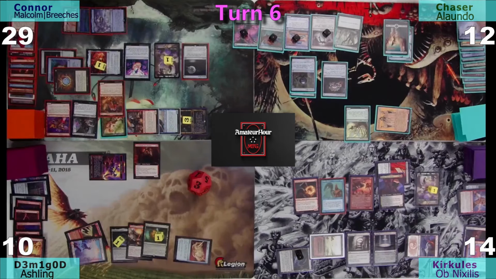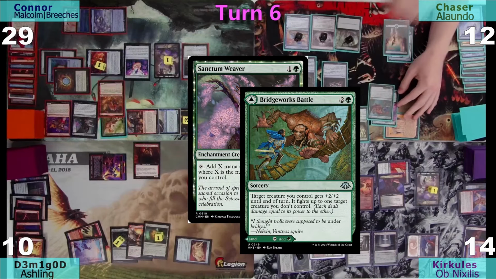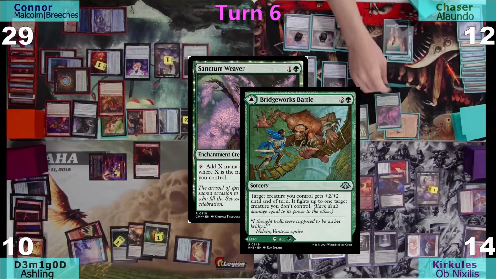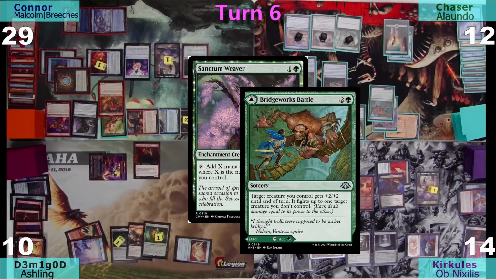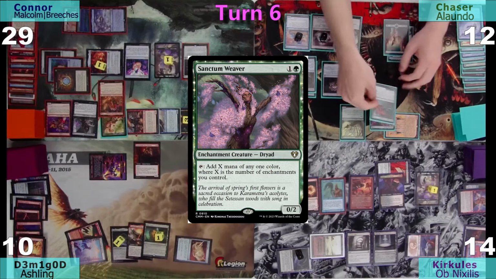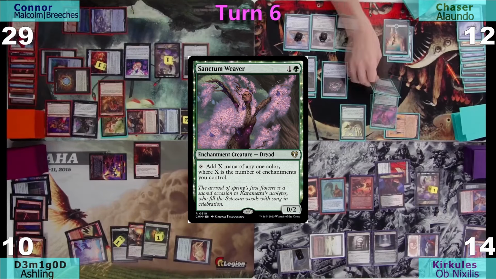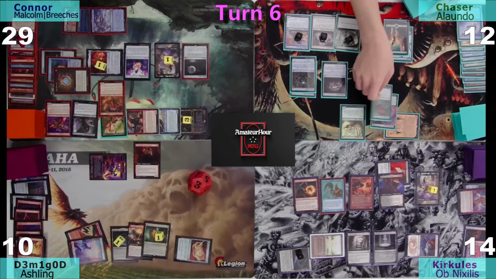All right. Exile this Mobilize. Take these down. Two cards get put on the stack. Sanctum Weaver and Bridgeworks Battle. I'll put them on the stack in that order. Sanctum first, then Battle. Pass on both. Okay, you got Bridgeworks Battle, I guess technically has to... It is targeting Alaundo and I'm going to hit Opposition Agent. I think that's my playing to win.